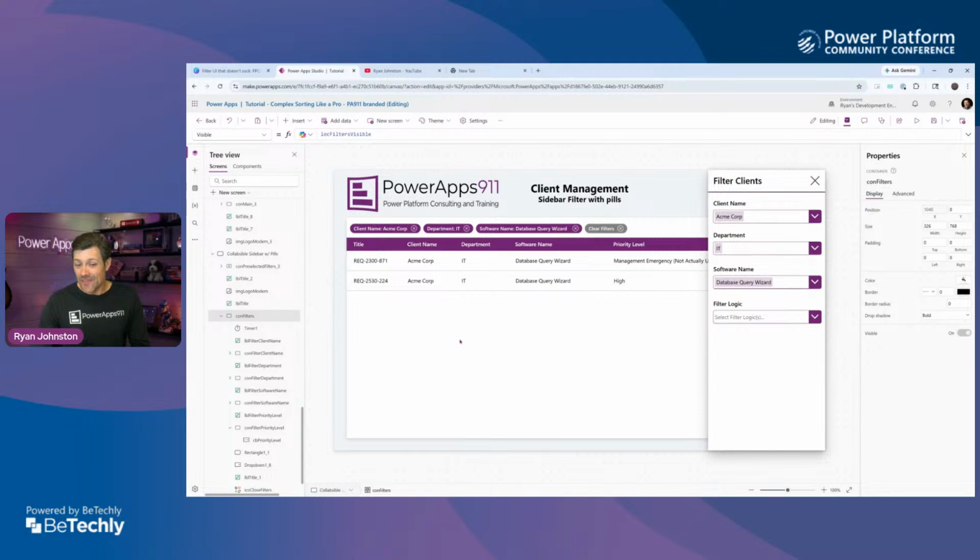In fact, the gallery doesn't know anything about or give a flip about these little lozenges, or pills as they're called in the UI world. These are purely visual and purely for the user to know what is being filtered. This gallery is filtering just like the drop downs and combo boxes on the other screens.